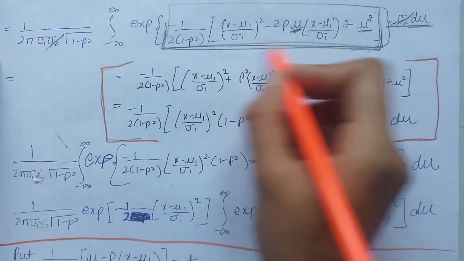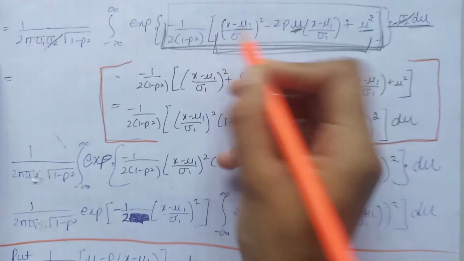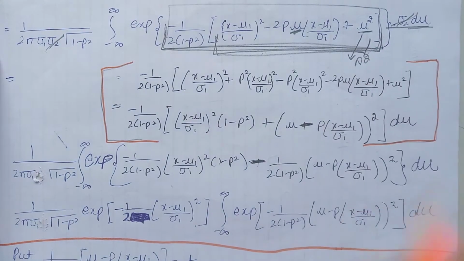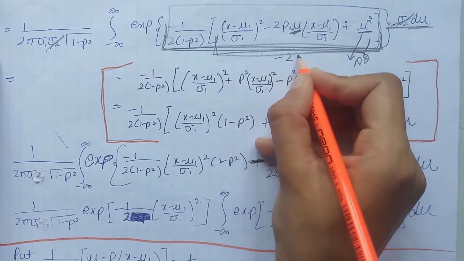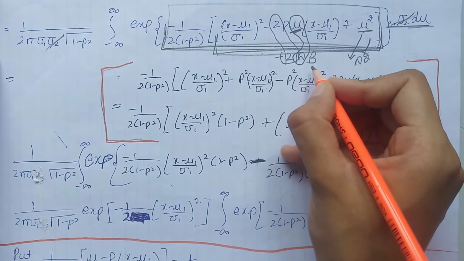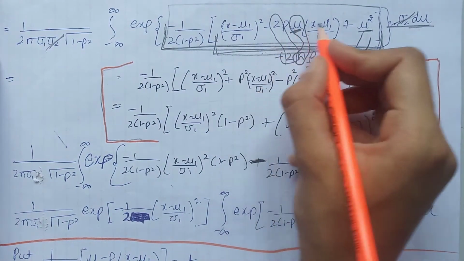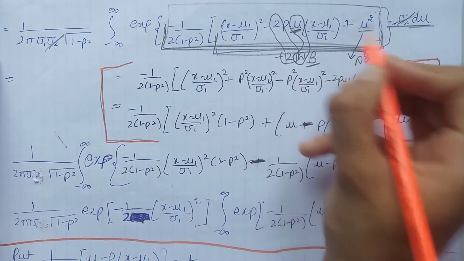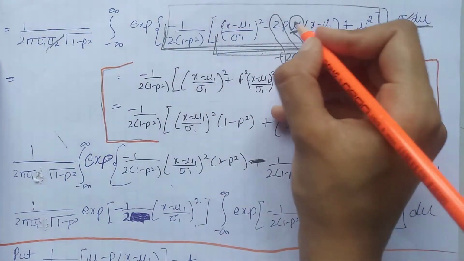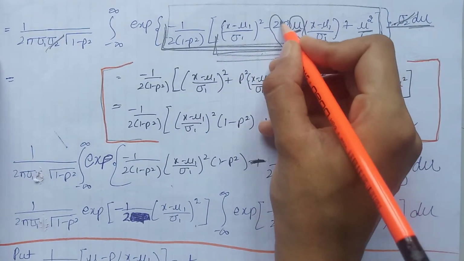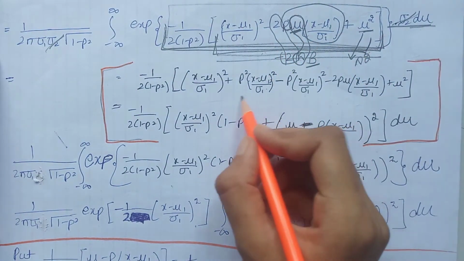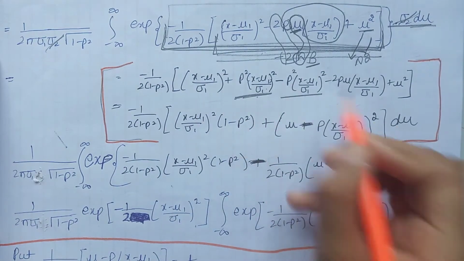So now if we want to make this equation in the form of a plus b square or a minus b square, we suppose that this is our a square, then this must be our minus 2ab, where if this is our a, then we come to know that our b is equal to rho multiplied by x minus mu1 divided by sigma 1. That means now we need here plus b square. So that's why we will add to this whole equation the plus of this square and the minus of this term square, like this one, that is the plus of b square minus of b square.